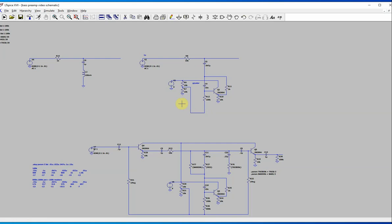Now, something to note about this, you've seen that there's a little bit of a loading effect. Right here, this resistor actually forms a voltage divider. See this 100K? And this is like 10K. And this circuit from this point on is seeing an input impedance of 10K. And there's 100K here, a resistance that's forming a voltage divider here. The signal passes all the way through here and then splits off and goes to ground. Well, the AC sees the ground and it sees a second ground. But anyways, this is small compared to this. So this is really your voltage divider there.